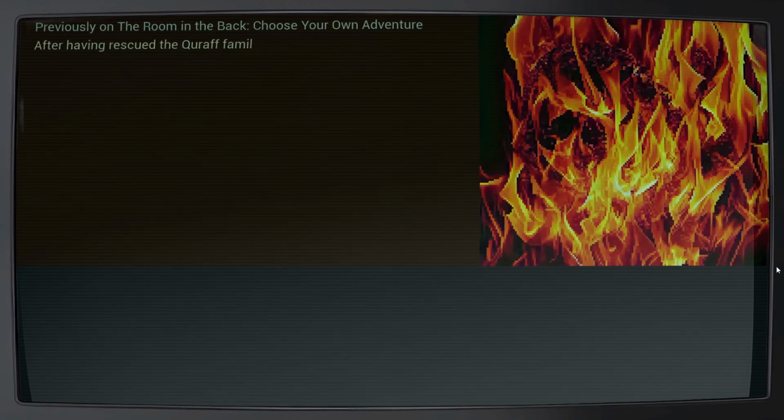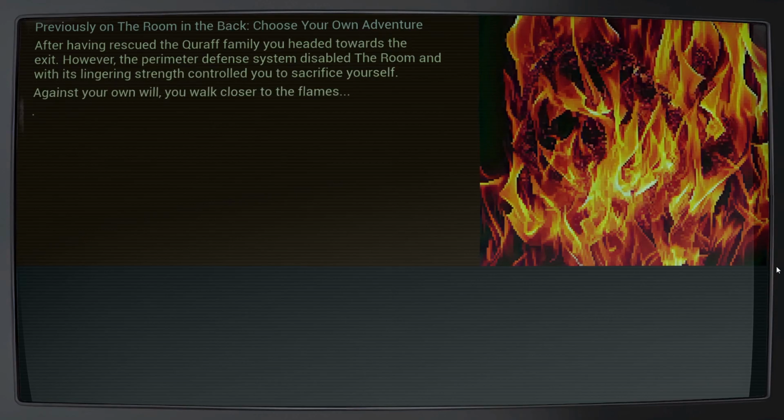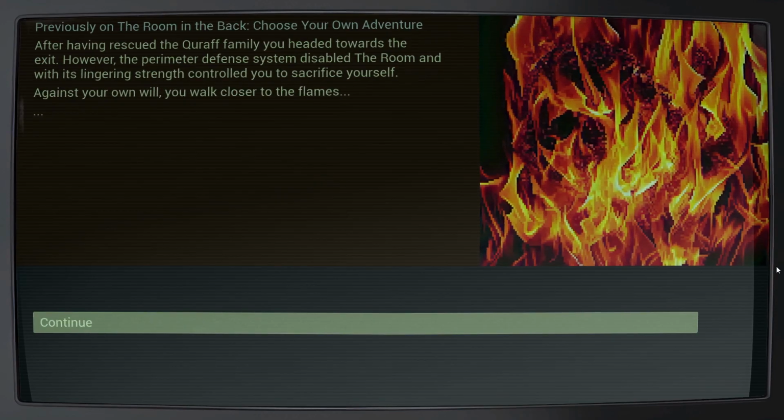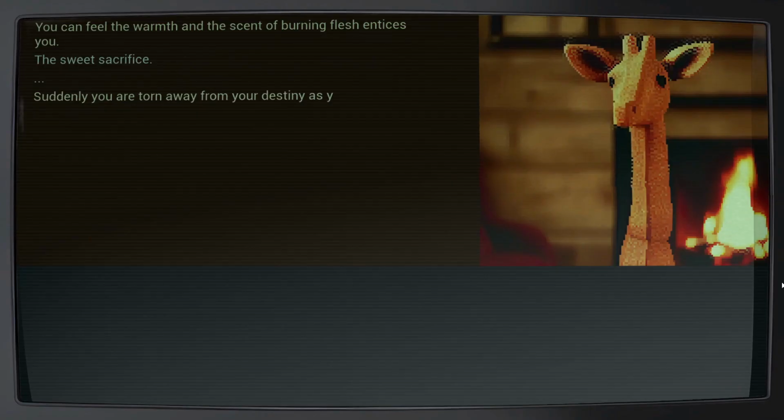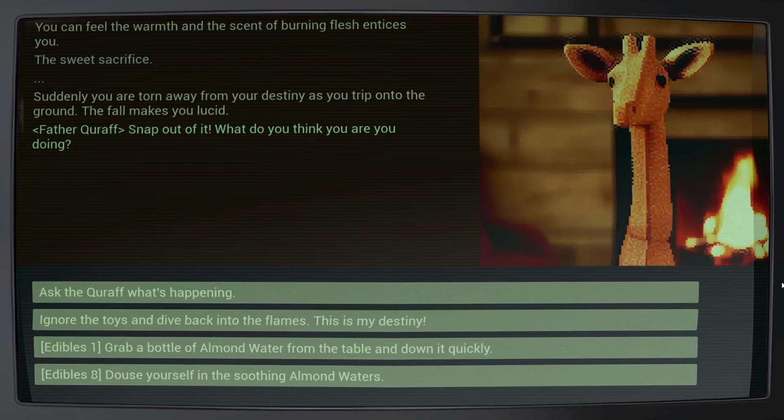Previously on the room in the back, choose your own adventure. After having rescued the Curaf family, you headed towards the exit. However, the perimeter defense system disabled the room, and with its lingering strength controlled you to sacrifice yourself against your own will. You walk closer to the flames. You can feel the warmth and scent of burning flesh entices you, the sweet sacrifice. Suddenly, you are torn away from your destiny as you trip onto the ground. The fall makes you lucid.